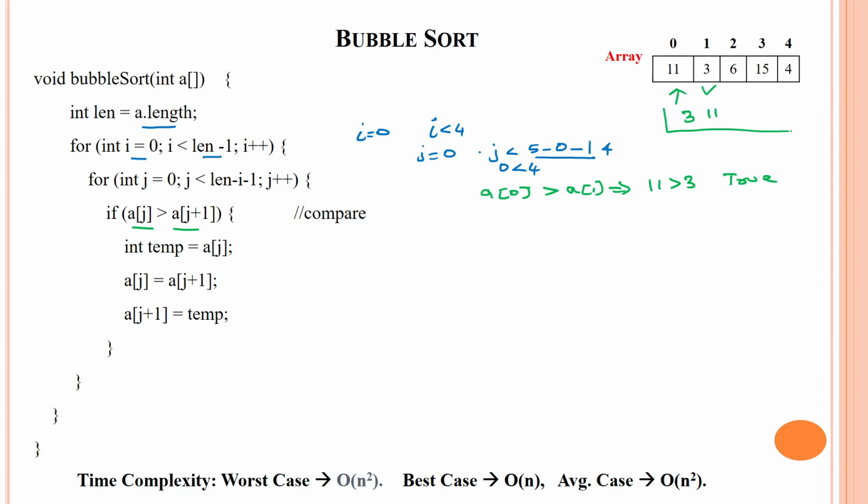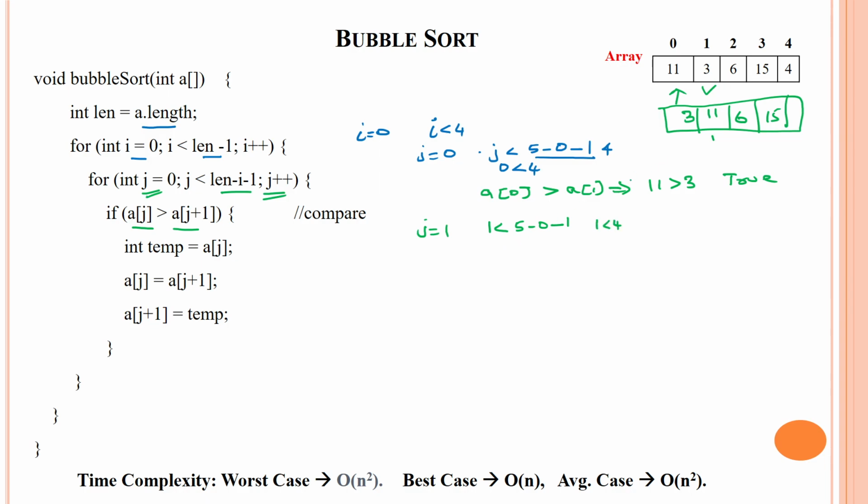So now in iteration number 0 for the j loop, again j is incremented by 1. So now j equal to 1. So now we have 11 as the current element. This is the 1. So under j equal to 1, 1 less than length minus i. Length minus i here, again 5 minus 0, so 5 minus 0 minus 1. So it is 4. Again the condition is met, 1 less than 4.